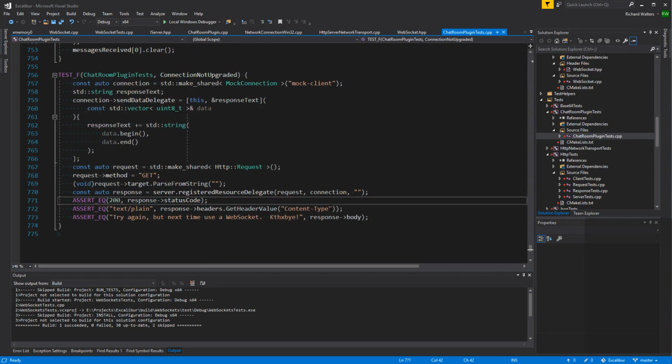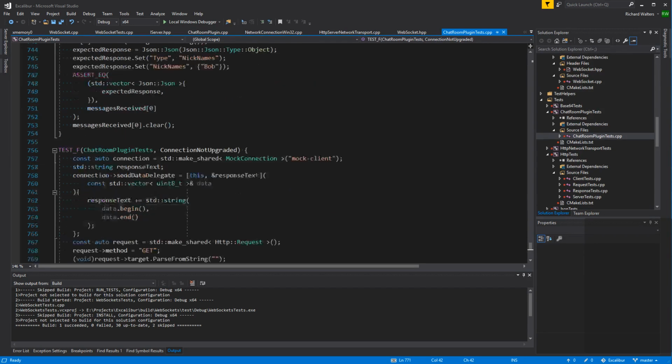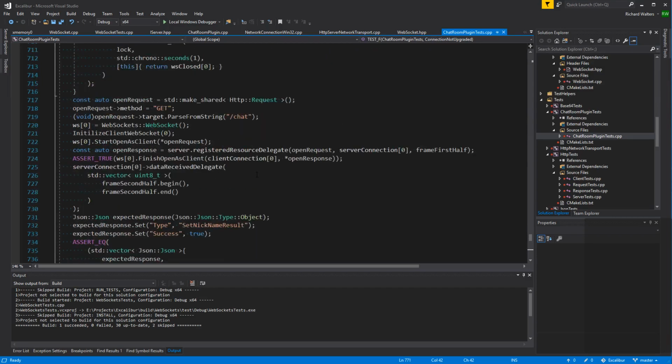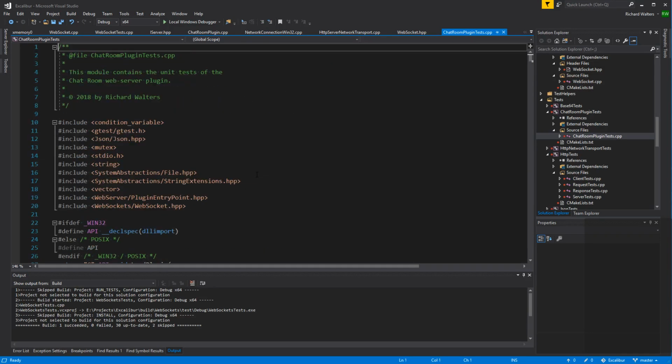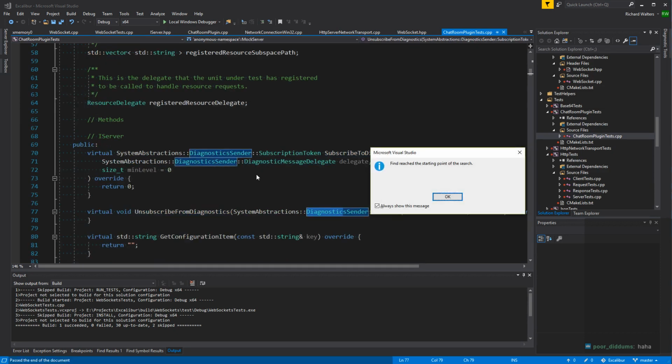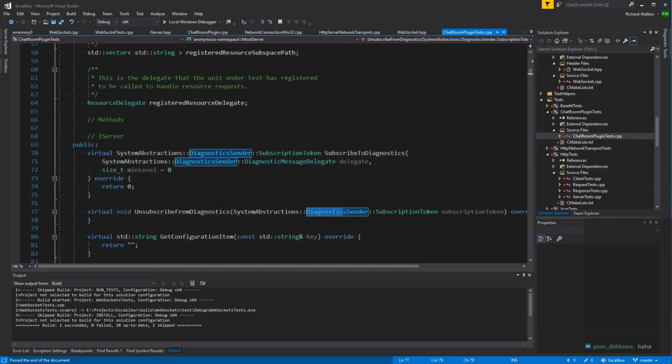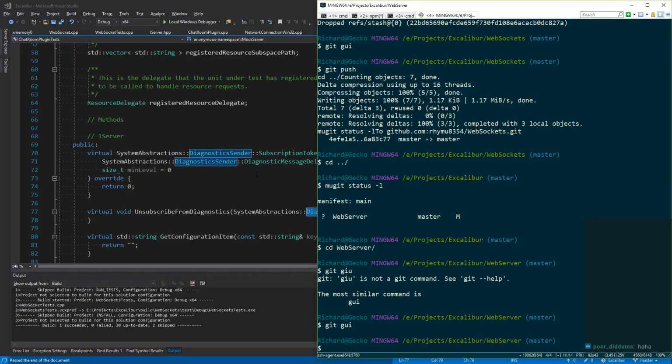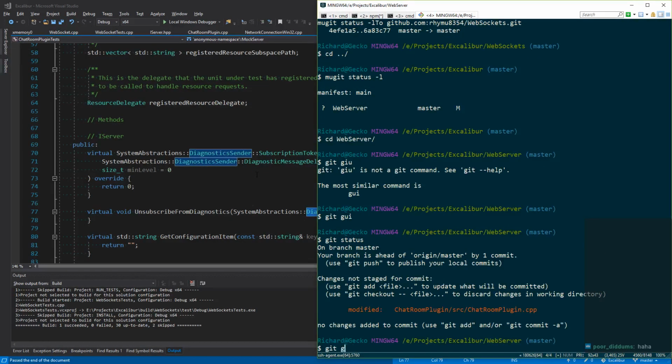Like, try again, but next time use a WebSocket. Okay, thanks, bye. All right. I think I'm not going to bother with diagnostics at this level. Yeah, so let's just check that in.